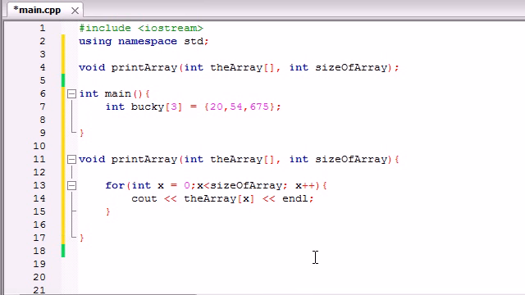And actually, let's go ahead and make another array just to make sure our program is working fine. I like to name my arrays names, and I'm going to name this one Jessica, and she's going to hold 6 integers. So set this equal to 54, 24, 7, 8, and 9. And how many is that? 5. And another one, 99. Good to go. So now we have two arrays, Bucky, which has 3 integers, and Jessica, which has 6 integers.